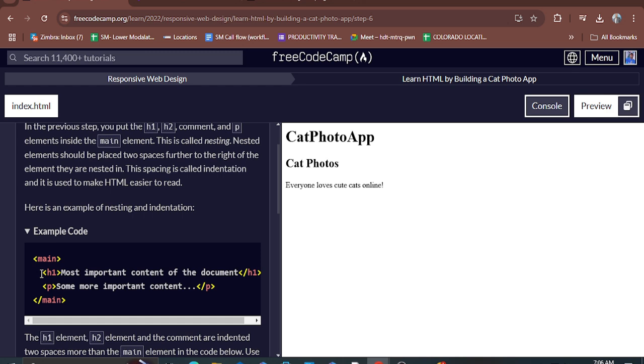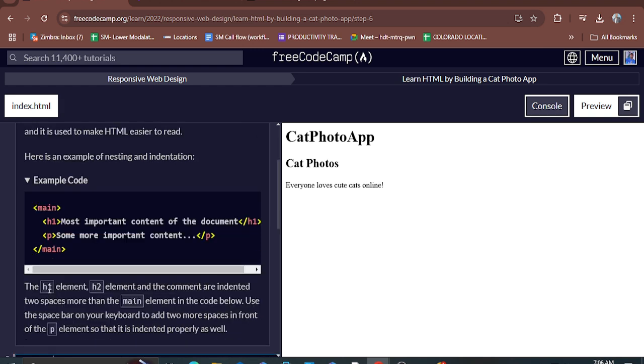So now the H1 element, H2 element, and the comment are indented two spaces more than the main element and the code below.